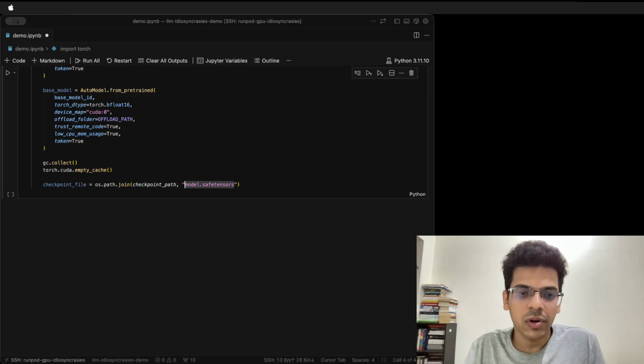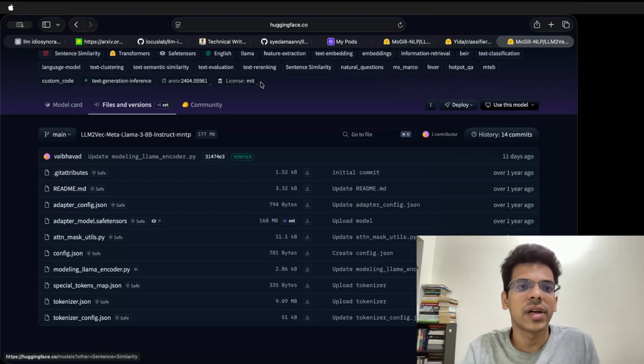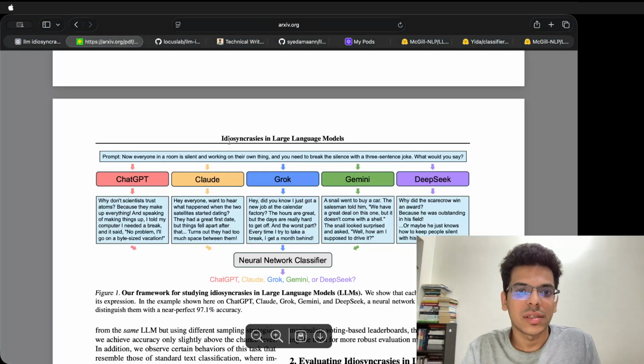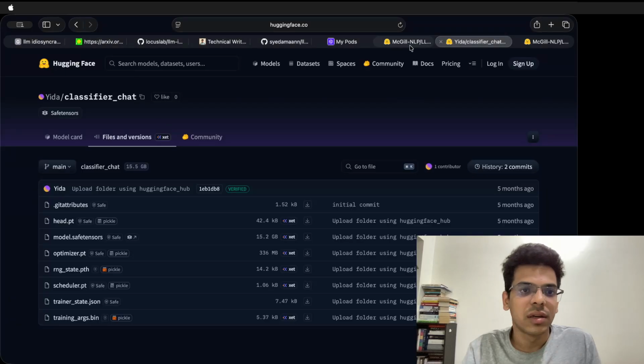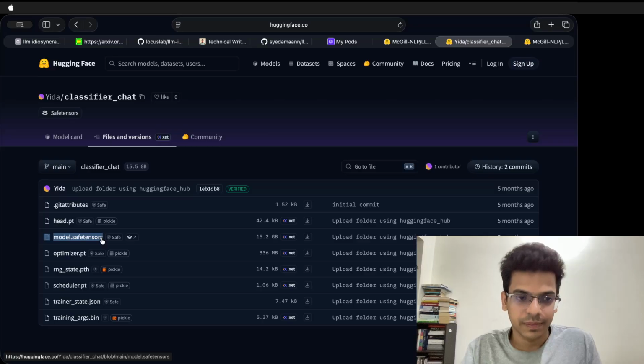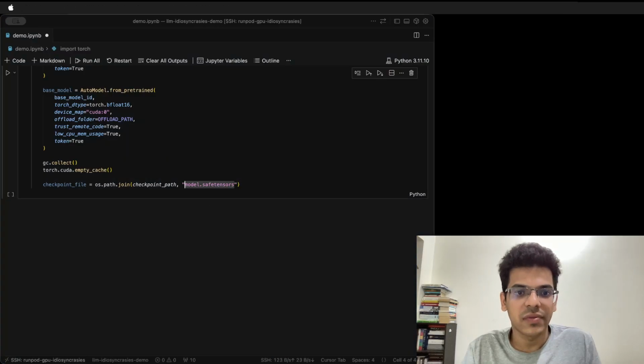Yida is the name of one of the researchers, David Yin, who goes by the name Yida Yin, as per the research paper that we have just seen. This is the same Yida here, who's one of the researchers who have released this specific model. So this model.safetensors, which I have loaded in our workspace, we are specifically giving that address to our checkpoint file here.